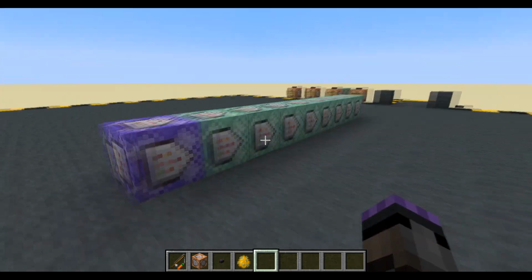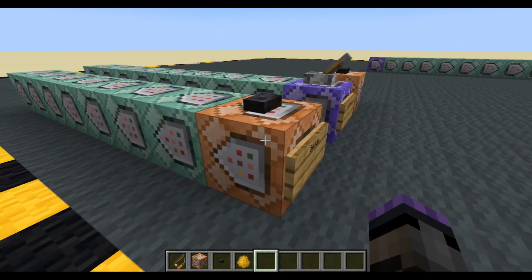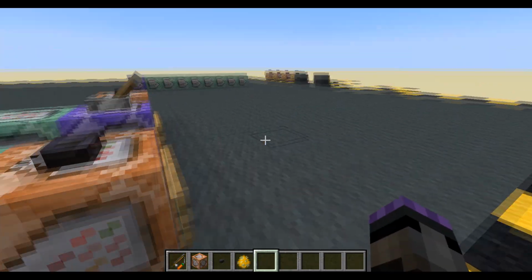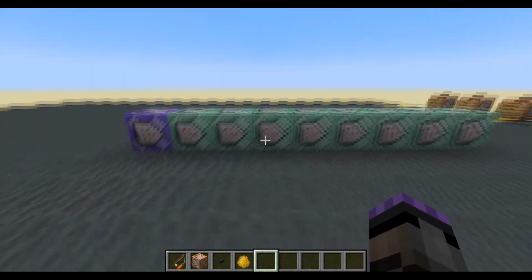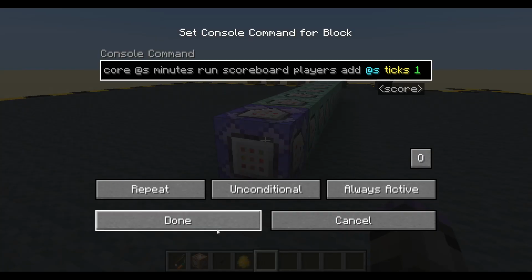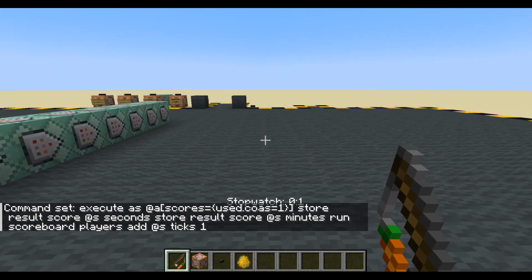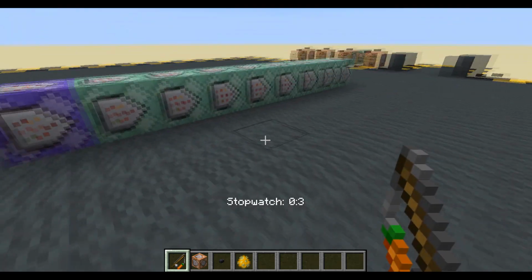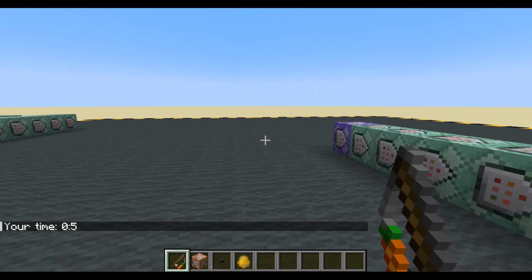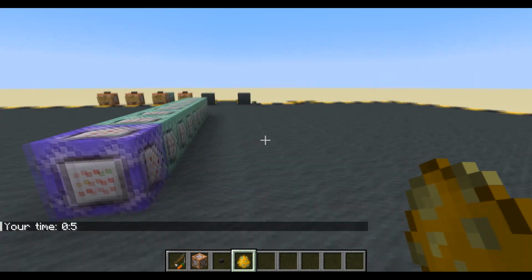Why aren't there two lines? Well, because all of these are set up. They're all just run one time in chat. You don't need command blocks for any of this stuff. So it's already done that for us. And then we'll look in here why there's no lever. That doesn't matter because this one is always active. So it is running. So if I use my carrot on a stick now, mine is definitely off. We can see that we get the same results. It is working. I stop it. Cool. There we go. I just think that's such a cool thing. You can get one egg and it's just going to construct this stuff for you.